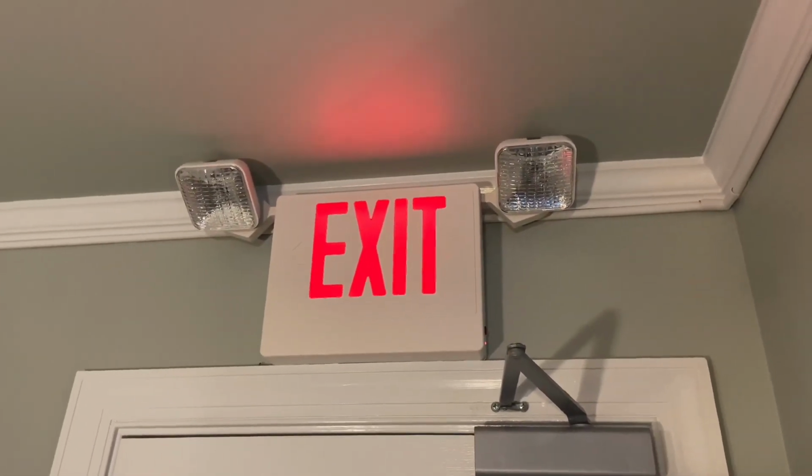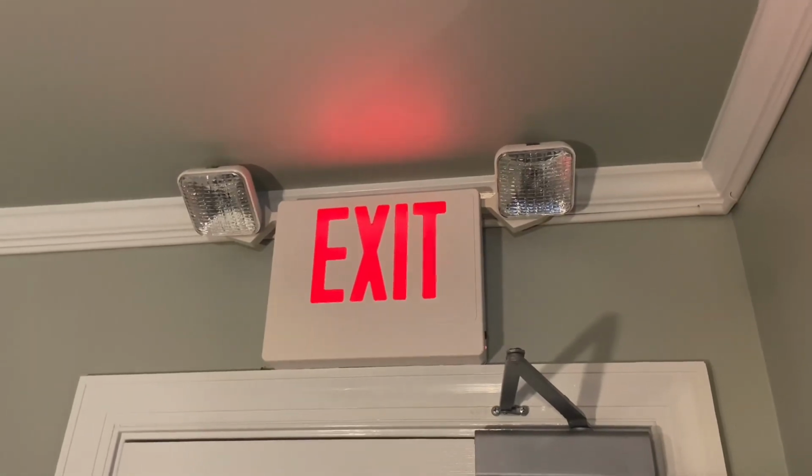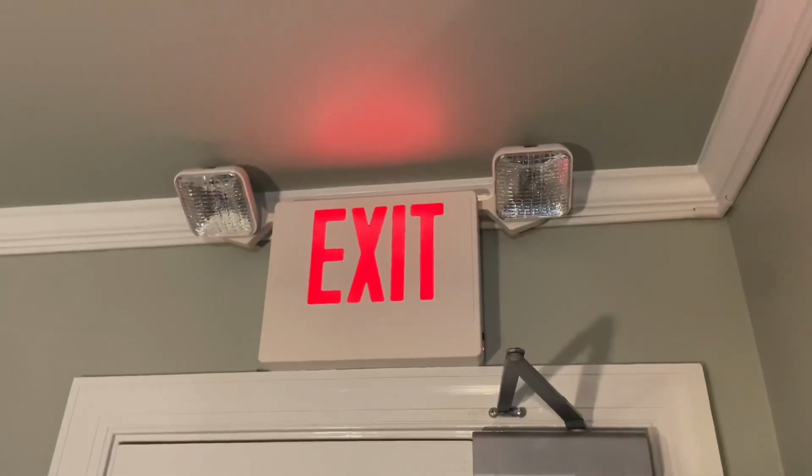I'm Exit Sign 250. In this video, I got some neat stuff to show off, so let's get into it. Above my bedroom door, we have a generic exit sign combo.